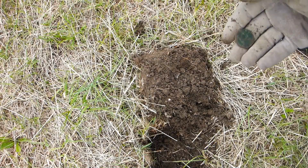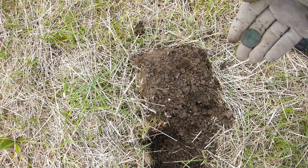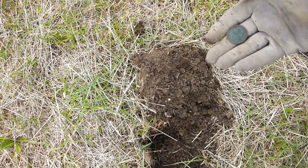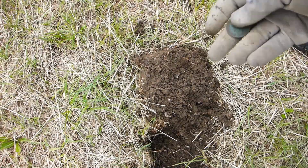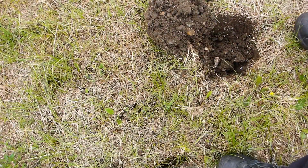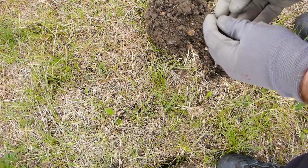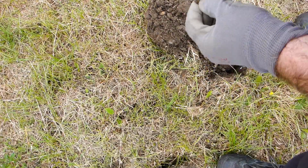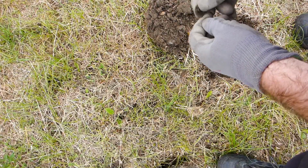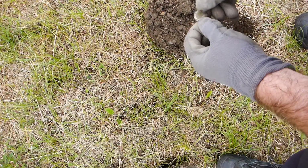One of the things for sure this time is the ground is nice and damp now, so the signals will probably be better, and also it's a lot easier for digging. So let's get it in the finds pouch and on to the next one. Well guys, just flipped it up and over. It looks like we've got a button just sitting there on the underside of the clod. It's an old silver tatty button. That'll do for the second signal. Onto the next one.